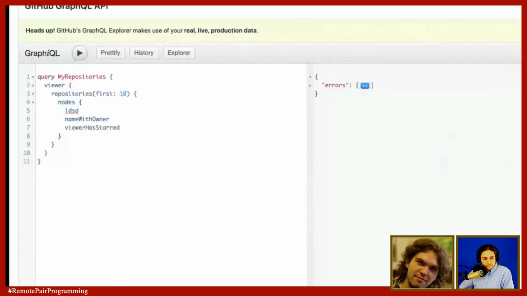So in GraphQL, each field would know whether it's nullable or not. This, for example, is not null, and this one can be null. Essentially, when you get a list of repositories and get a connection back, you get an array of repositories, but both the array and the repository can be null in this spec here.